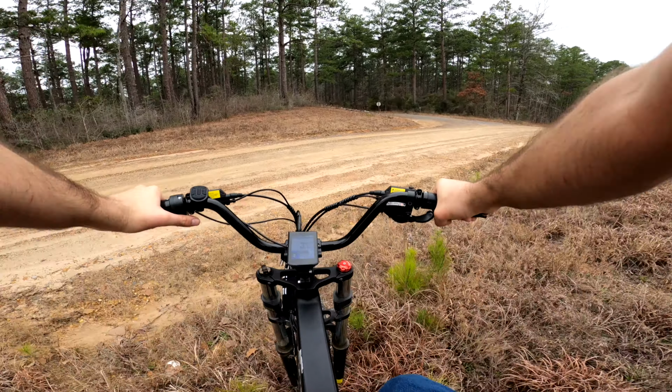Because I've never used alloy wheels of this size, I did have some mild concerns at how well they would hold up, especially considering flex. But at least in my testing, having the crap beaten out of them, they've held up just fine and add to the handling characteristics of the bike, so I like them.